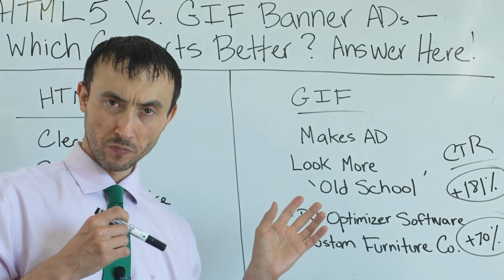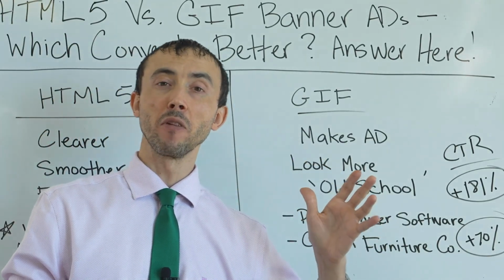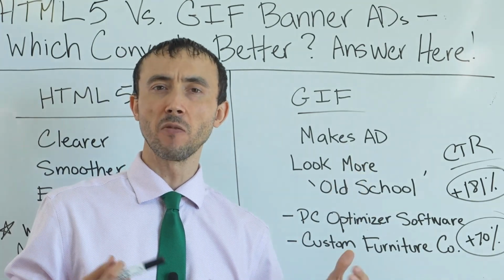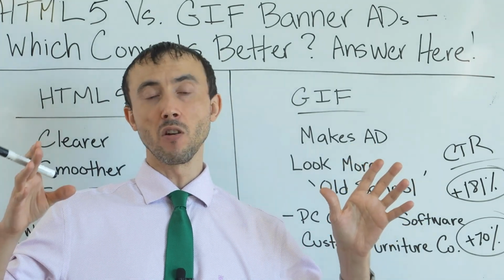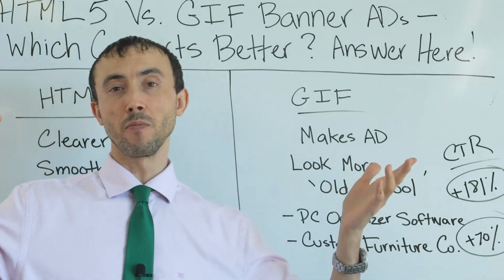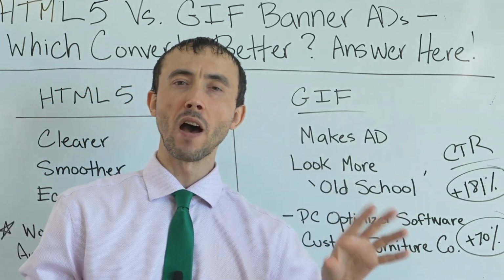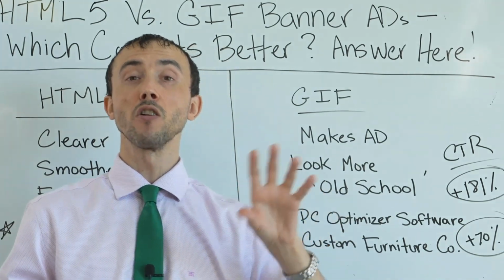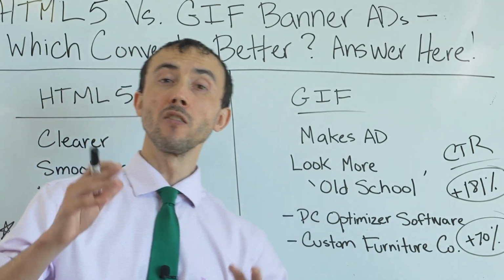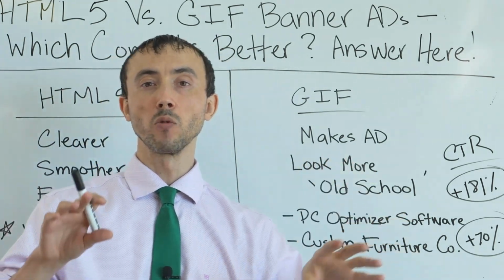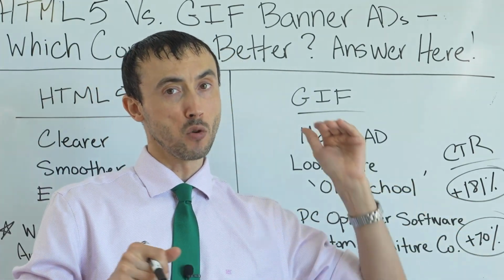Ultimately, as you're probably already wondering, why is it that it can get different results, given that the ad is going to look the same way? It's the same outline, the same picture of a Santa Claus on the ad. Why does it convert differently? I'm going to explain why, so you understand whether this is going to work for you as well or not, given that regardless of the situation, one ad will probably convert better than the other, and depending on some markets, as much as 2 or 3 times better.